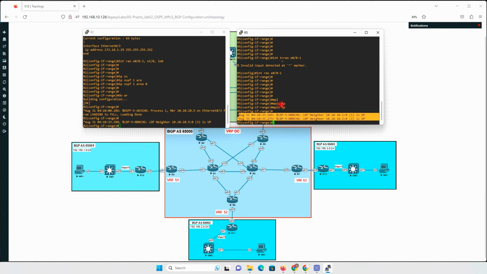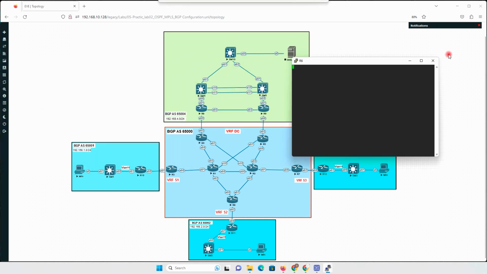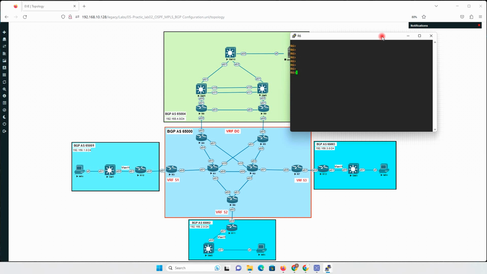There is not much difference between these two, but enabling this in the OSPF makes our configuration easy and fast, because we just enable that command under MPLS and then only enable the OSPF on these interfaces. It doesn't need mpls ip. And also for troubleshooting, that makes our job very easy. Okay, now let's go to R6 and do this configuration there.